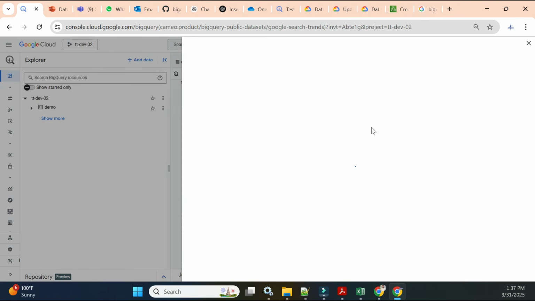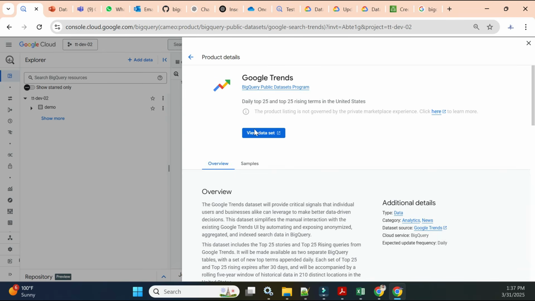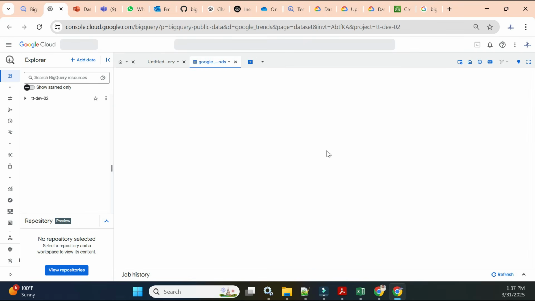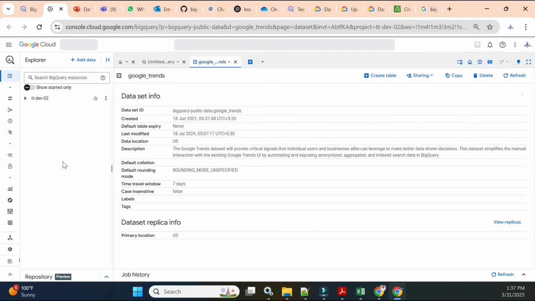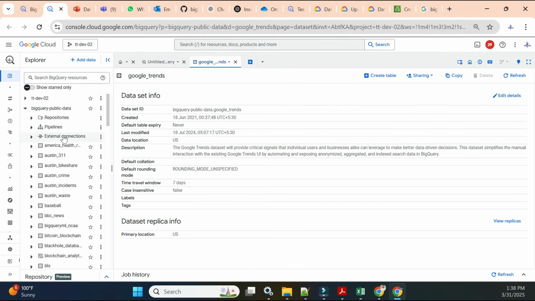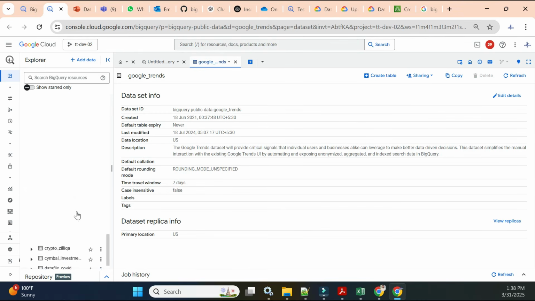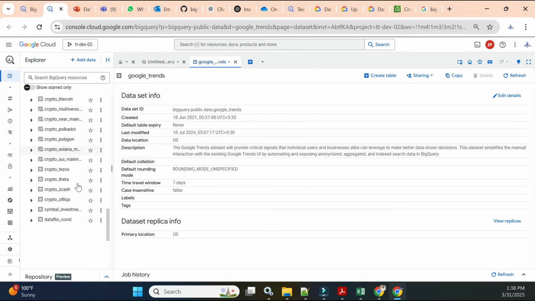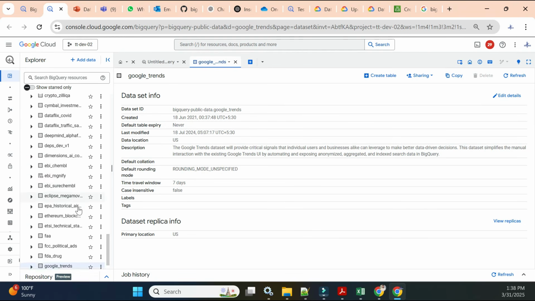This is the Google search engine data. I will just click on View dataset, and I can see all the data. It has millions of records. All the datasets you will see here on the left side. These are publicly available datasets, and currently I am in the Google Trends dataset.